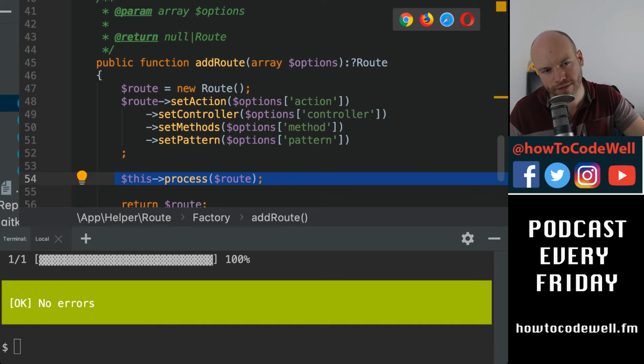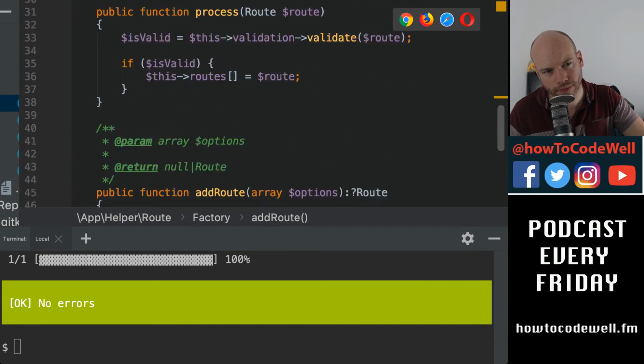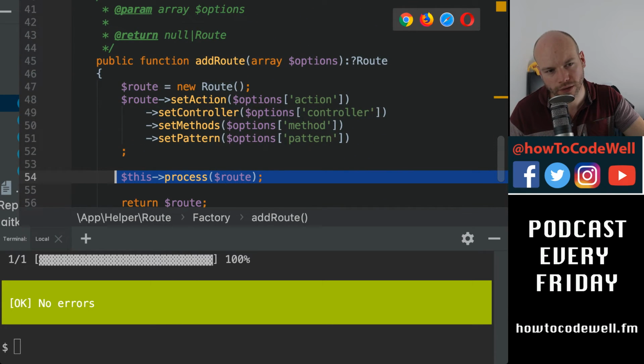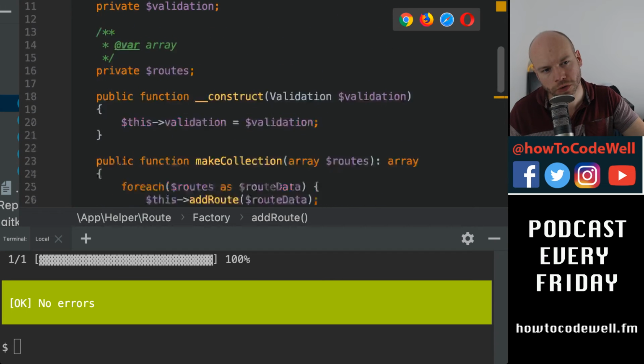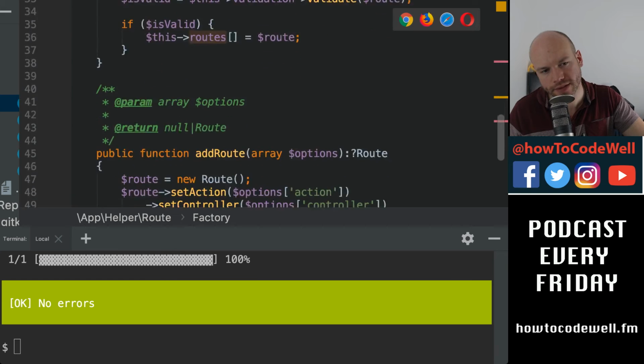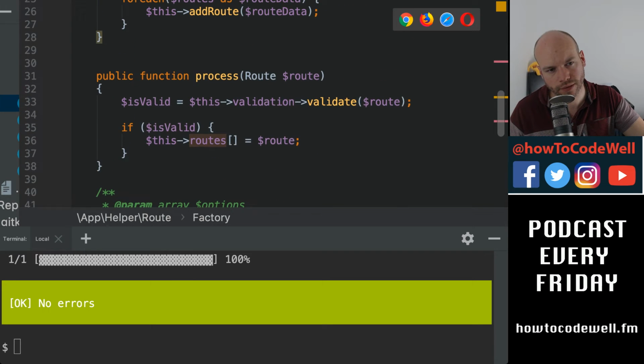Is that comfortable in my head? It's doing more than just adding a root, isn't it? Although it's adding a root to the validated root. So yeah, no, that is comfortable in my head.